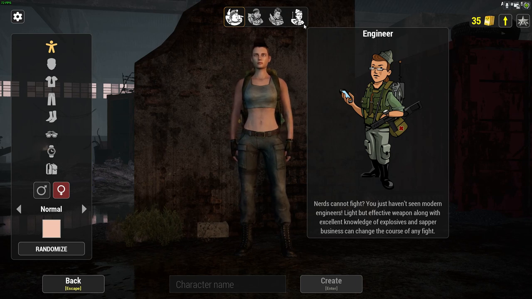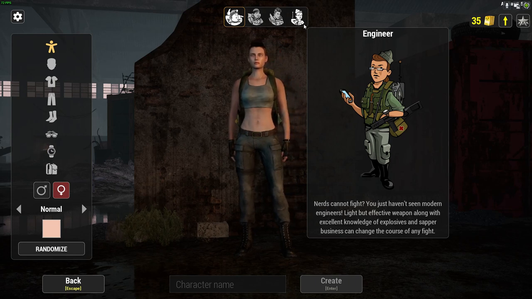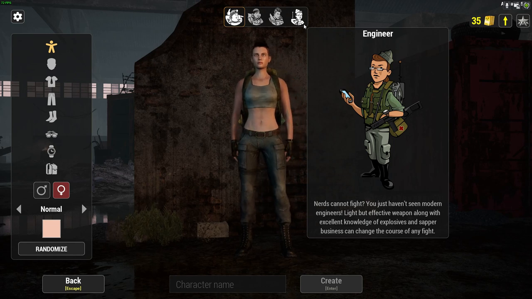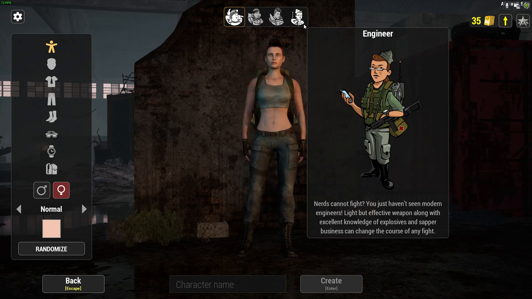So with the hunter, you're super squishy, but you can one-shot someone from miles away. The engineer, super squishy, but you're fighting people up close, and you're dying in 2-3 bullets. This guy is not for going head-on. That's not his idea. Like I said, it's an engineer.